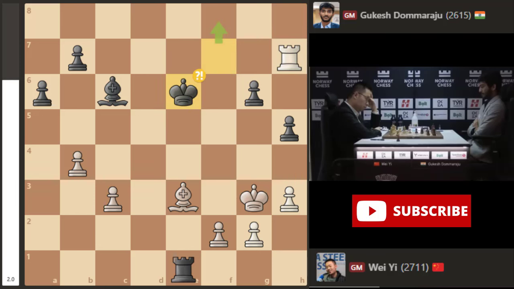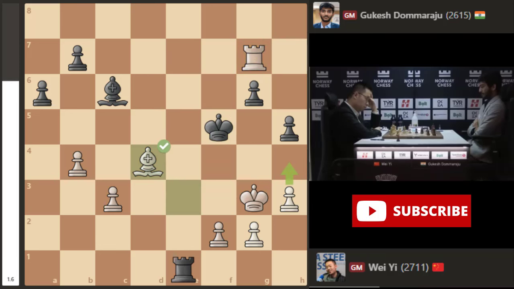This overlooks a better way to evade the check from the rook. This defends a pawn that was under attack and had no defenders. This threatens to tactically win a pawn. That's fine. Very precise. This is the strongest option.